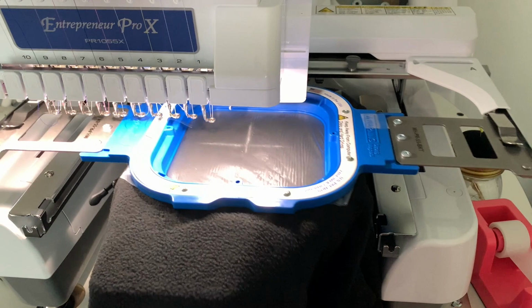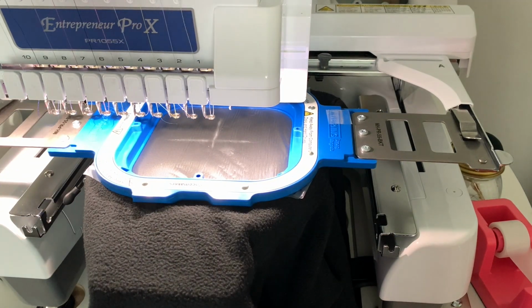I'm going to do a quick trace just to make sure we're good. We're not going to hit that frame. We're good. I'm going to click embroidery. I'm going to set my color. I'm going to hit lock, and we're going to go ahead and start.